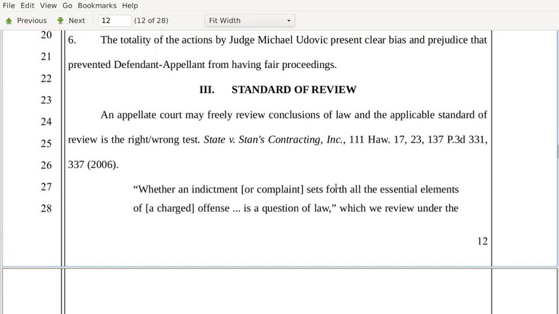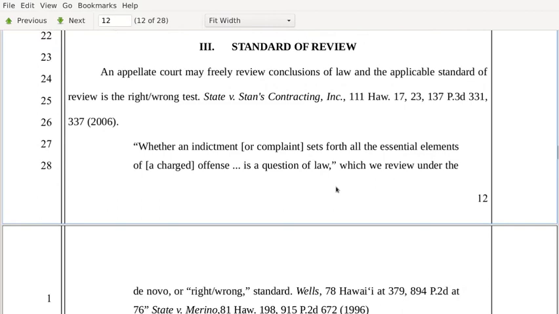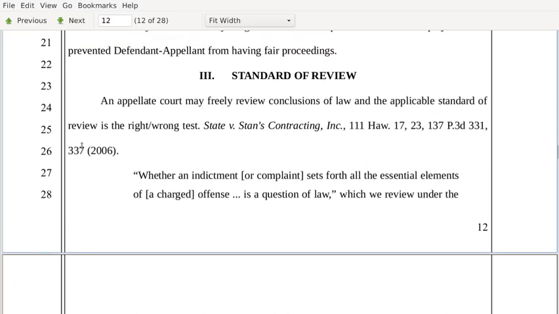Alright, let's try to get some more done here. Standard of review. Standard of review is the standard that the appellate court may apply when dealing with various questions. So in a prior section where I told you sometimes you want to raise issues before trial has ended, because if you do that, there's one standard. It's typically more in your favor that will be applied. Whereas if a ruling has already come down, they will tend to lean towards the judgment more, unless it's some sort of egregious error, something that affects your substantive rights.